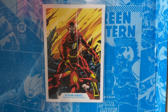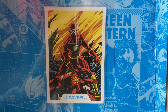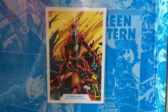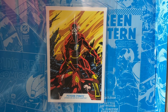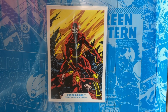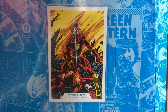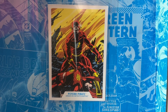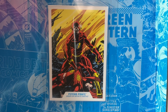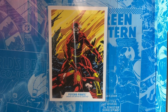When I look at this artwork, and it's beautiful artwork, it's a cover from Crisis on Infinite Earths number 8, I believe, where the Flash meets his demise. It looks like more of a Flash card than a Psycho Pirate. Psycho Pirate's got his ass kicked and he's kind of drenched over the wreckage of the battlefield. And I wish they would have used a better card artwork for it, just to showcase this power, because it's really not showcasing this power. It's more like a Flash card.